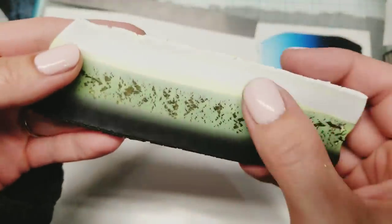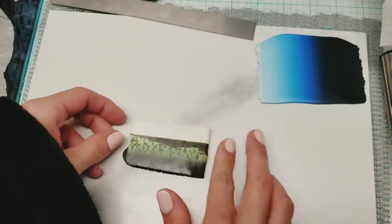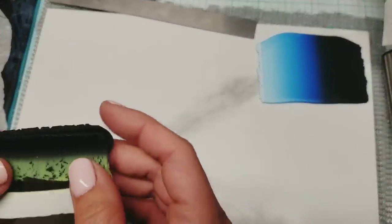And you can see the yellow starting to mix in there. I know it's really hard to tell on camera, but I can see it starting to blend in there. So I'm just going to keep blending everything and keep moving things along.